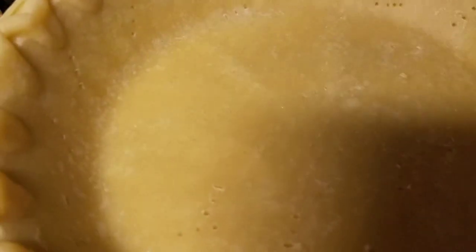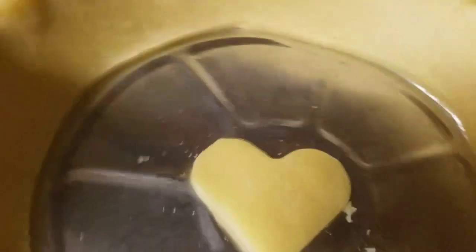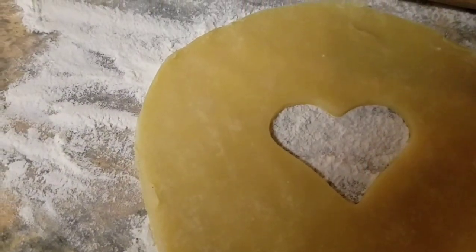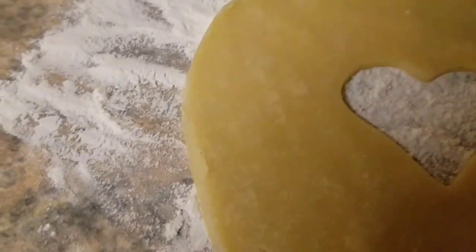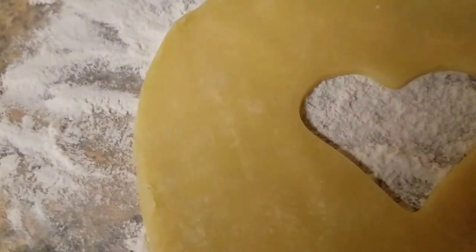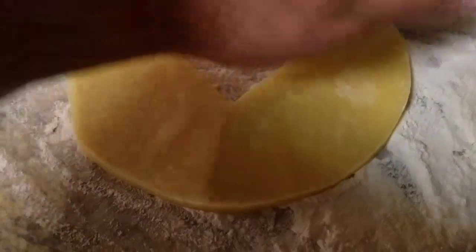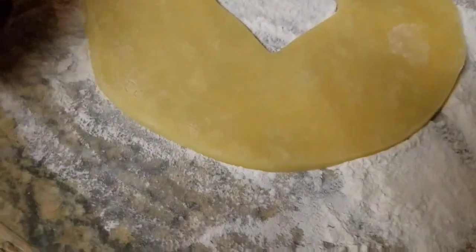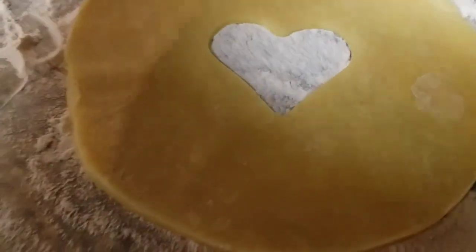I know what a lot of you guys are thinking — Chef, I am not gonna go rolling that other dough out making crisscross lattice. So I'm gonna show you an easy way to do it. What you do is take that second one, cut out the bottom of the crust there. It needs to be able to steam, so I put a steam hole. All you do is cut the bottom out, put some flour down on some wax paper, put some flour on your roller so it doesn't stick. That way you don't have to do all that lattice work if you don't want to.